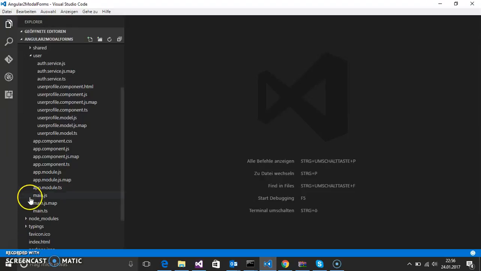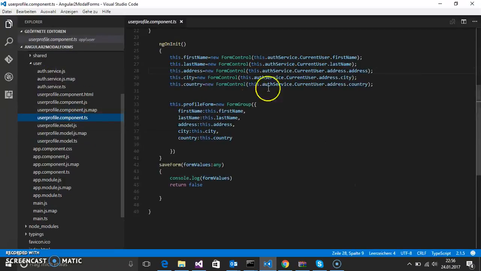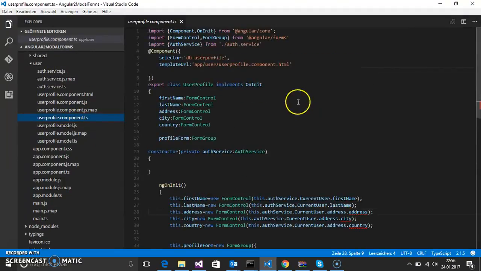The first component that I created for our user profile is the user profile component. And here is the user profile. I put this user profile component into the user folder. As you can see here, you will find the user-profile.component.ts. Okay, so as everyone knows, the first step is to export a class.